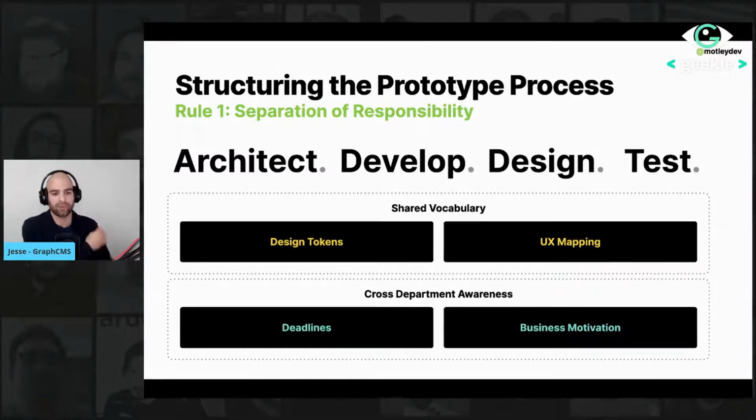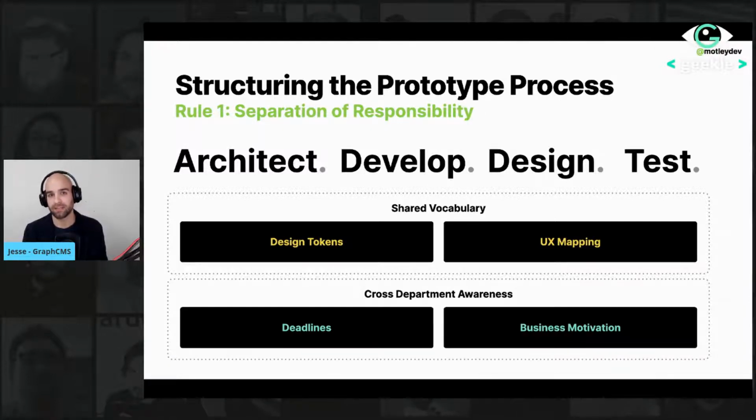And so how do you create this synergy in communication? Well, you need to have cross-department awareness. One, on deadlines. You need a clear overview so that the design team knows what development is supposed to be releasing for their next prototype push, and the content team as well. Everybody needs to be aware and on the same page of who's potentially a little bit stressed that day, or maybe there needs to be an extra push where everybody comes together for a pizza jam session and is able to get the project done. Deadlines are a critical piece in communicating across the departments if you want to embrace an effective prototype strategy in your company. And then the second one is business motivation.